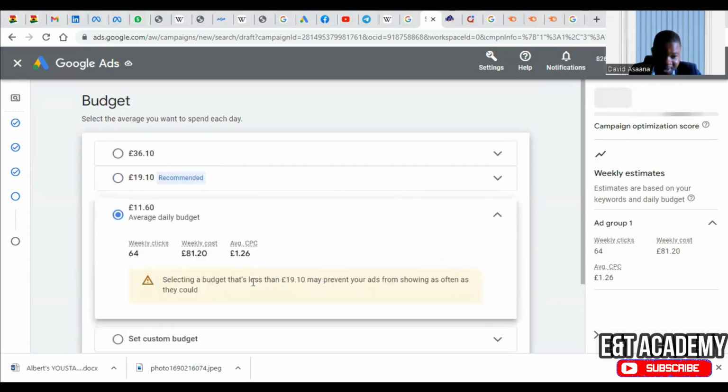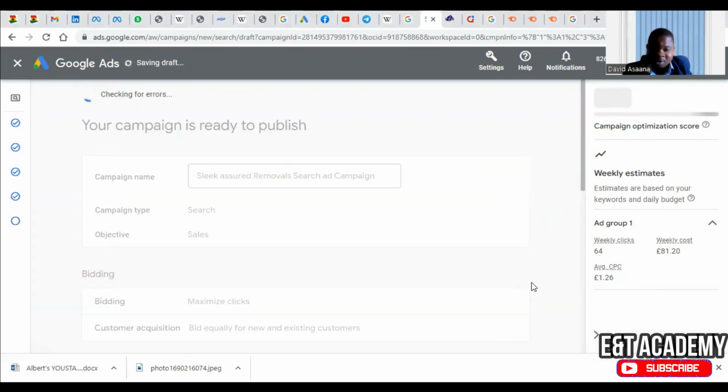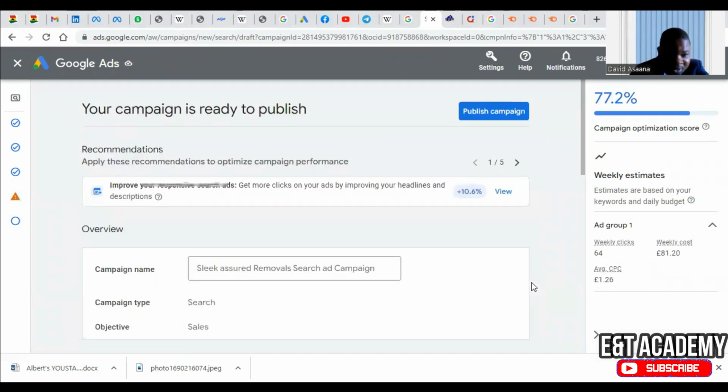Selecting a budget that is less than 90 pounds may prevent your ads from showing as often as they could. Okay, this is what the system is recommending, but this is what we can afford for now. So we'll go with our expected amount, and then we go down to next. After all, when the advert is doing well, we will increase the budget. So for now, it's the beginning. We see how best it will perform, and then from there, we will know what to do next.